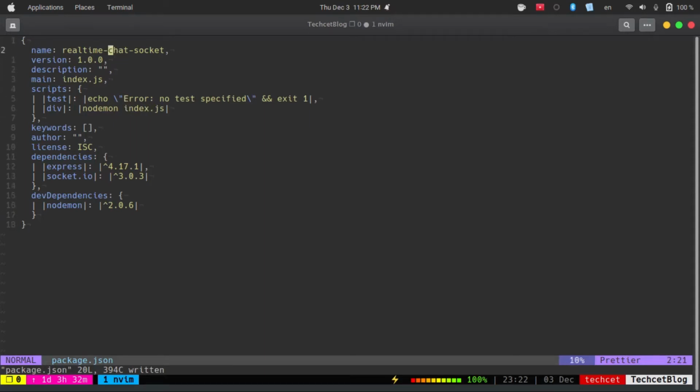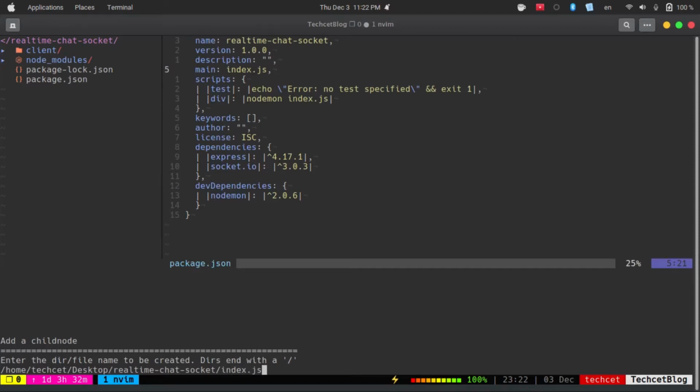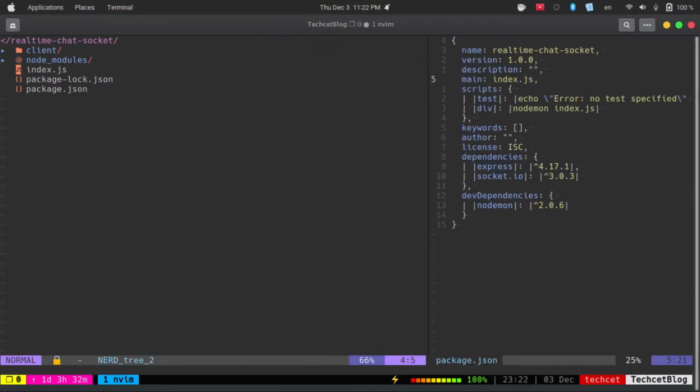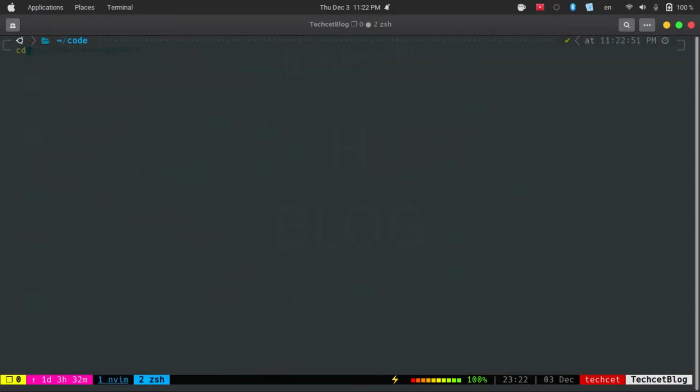And let's see, we need to open the file manager right here, and we can create an index.js file, reload this file, and then we can open this file, and let's say console.log hello world. Save this file, and let me open another window, and I'm just going to cd into desktop, and then real-time chat socket, and then I'm going to run npm run dev.